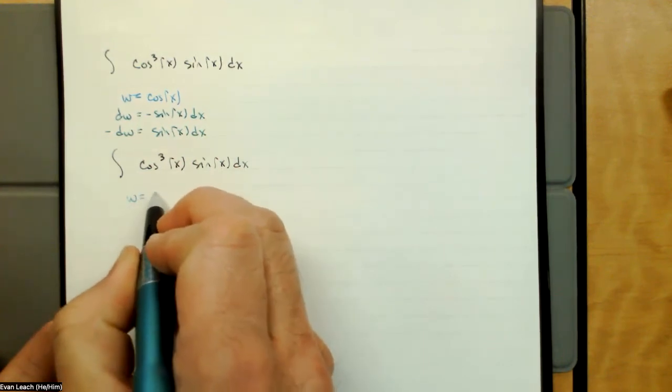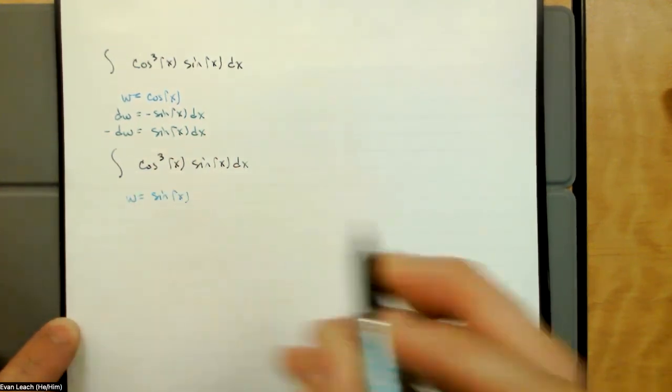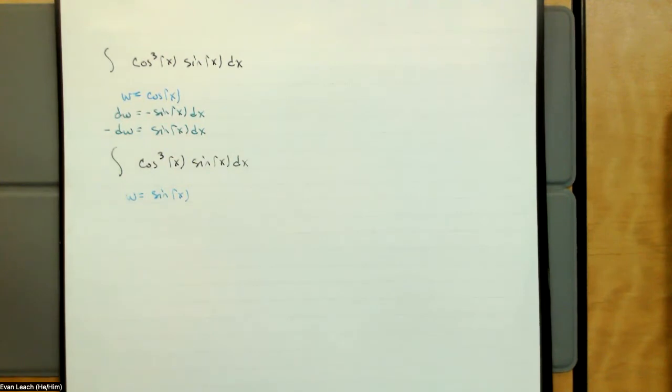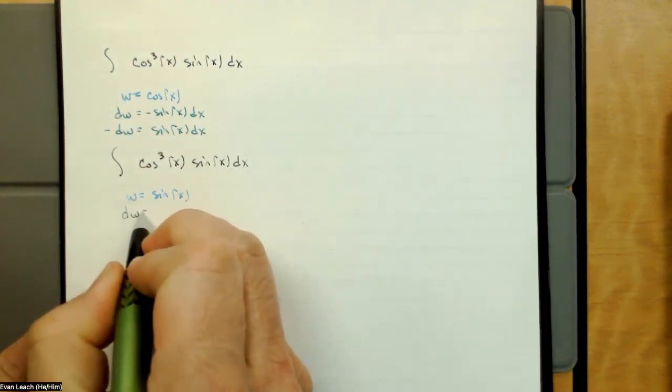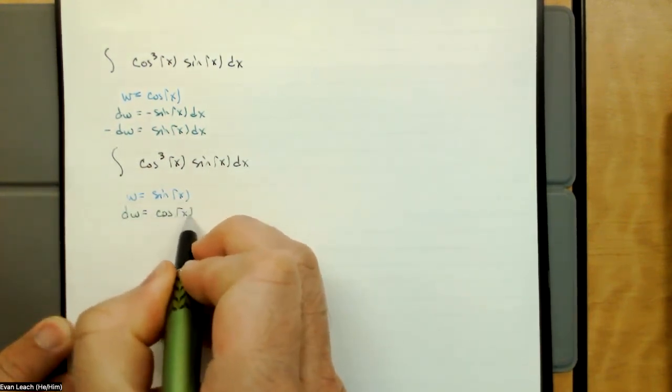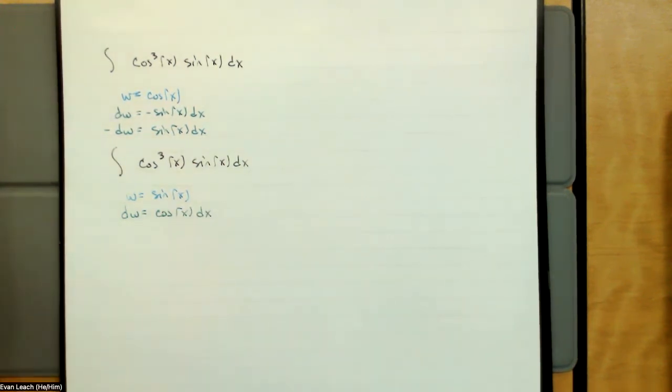w equals sine x. We've got to think, what dw do we need to make this substitution work? If w is sine x, then I need dw to be cosine of x dx, and there's no negative attached to it. How do you like them apples? With w equals cosine x, I don't have to worry about negatives here. But actually I do. The question is, I need one factor of cosine to be the dw.